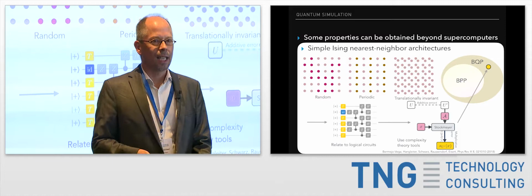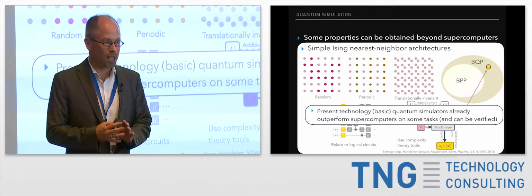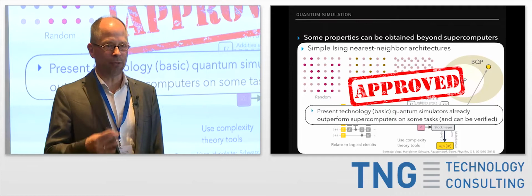But these schemes have the nice feature that you can do it, and additionally you can check whether it has been right. You can take efficient measurements, and if the red light goes on, you say, oh, I'm too noisy, I cannot do it. But if the green light goes on, it is approved, and you have done the right measurement, and you have done the right quantum simulation.